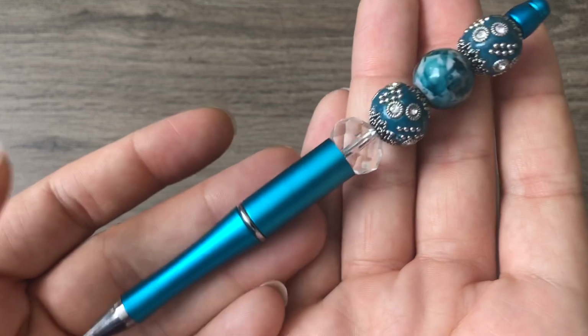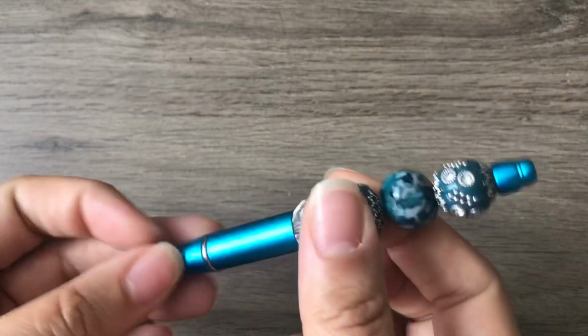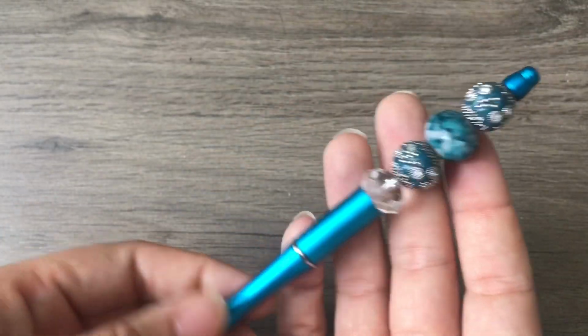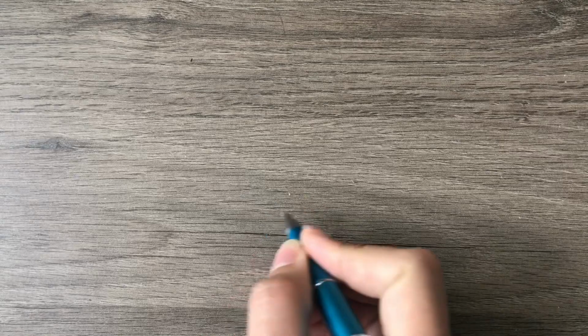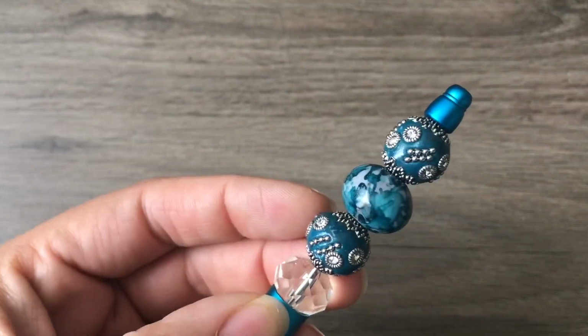Isn't that cute? And then you just twist, and I've been using it at my desk, and it's fun. It's like my worry stones. I twist these around all day, like I'm just playing with it. And it's kind of top heavy, but that's to be expected. These are very lightweight pens, but they're fun to write with. They write really well, and I think they're pretty cool. I'm excited that I have more to make, and I'm gonna personalize them.